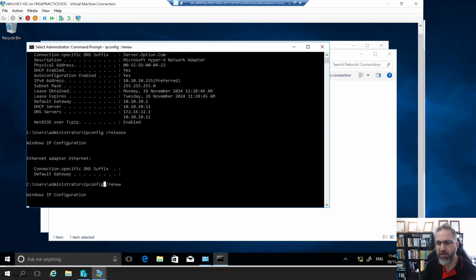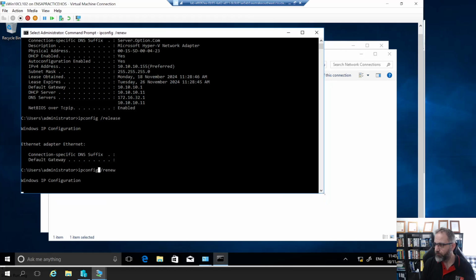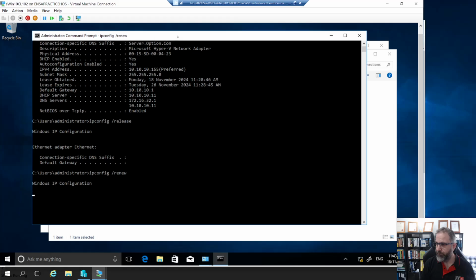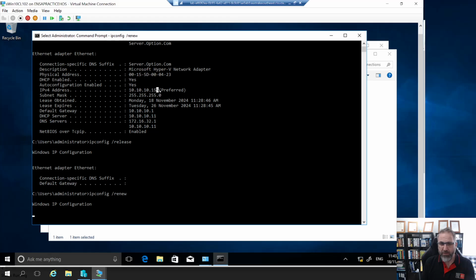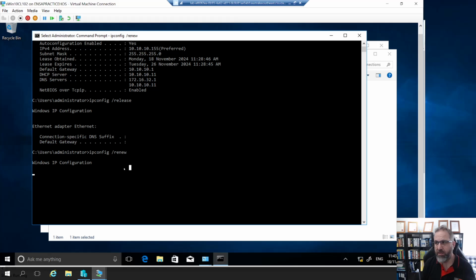So it's taking a little bit longer than the one that's local. It will take a little bit longer because it needs to jump across routers and come back. But hopefully not too much longer. By the way, once that works, that should change back to 101, I believe, because we didn't create a reservation on the other side.